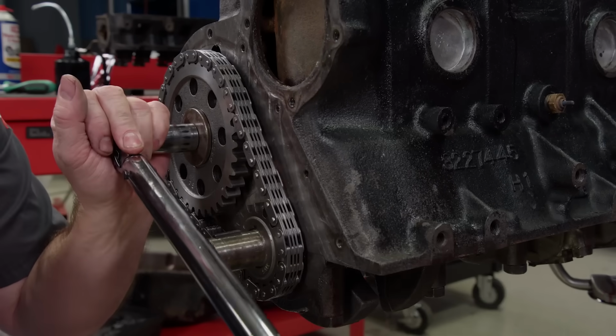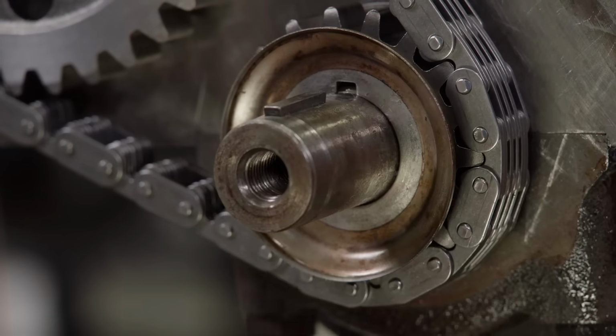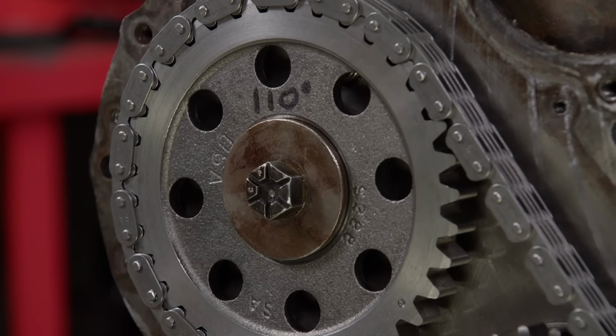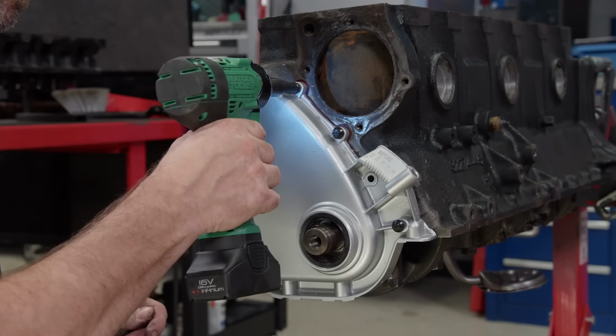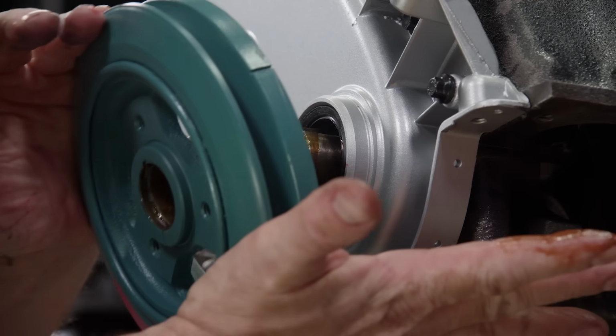The timing set is non-adjustable, but we still went ahead and degreed the cam. It comes in at 110 degrees of intake centerline, which is 3 degrees advanced. Spectacular! The freshly sandblasted stock timing cover bolts up, followed by the cleaned and painted stock harmonic balancer.